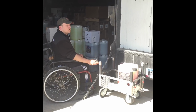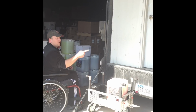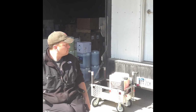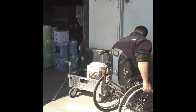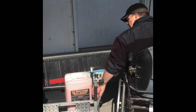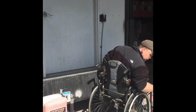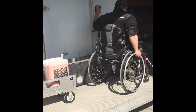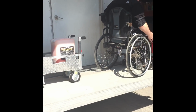Some other things that we had to address were the ability for Brandon to be able to pick up the cart and take it with him in his truck, as well as stow it away when it is inside the truck. The ease of being able to do that. So hand trucks, which were usually very heavy and too big and bulky, would not work. So we searched and searched on the market for something that could be viable, and nothing seemed to work.